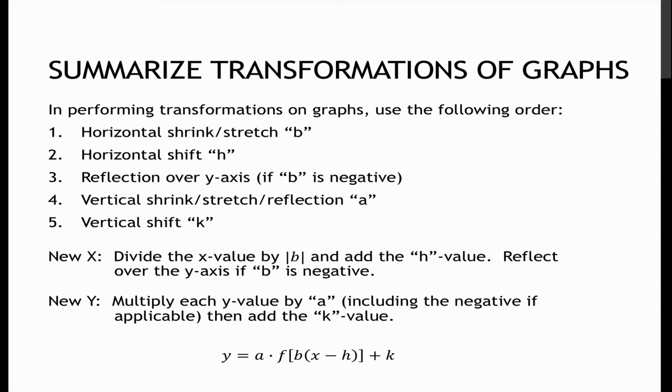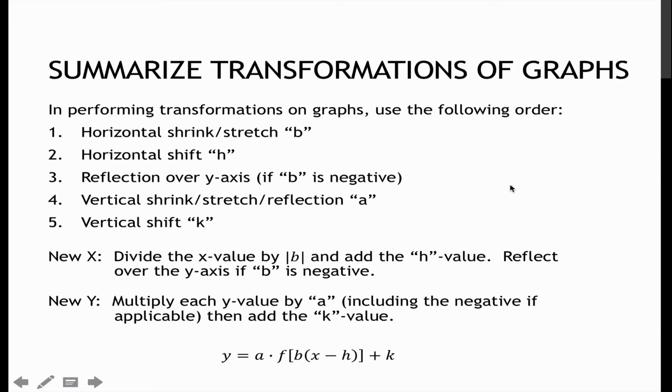Then we will shrink, stretch, and reflect the a, so that's going to only use the y value, and then the vertical shift of k, again, will only use the y value. So as you can see below, I have summarized that this is the order in which you should do the transformations. Notice I've replaced any other letters with h and k, and the reason that I do this is because h and k is the center of your figure. So if you have an absolute value function, the center is at hk. If you have a cubic function, which looks like this, the center would be at hk, whatever hk is.